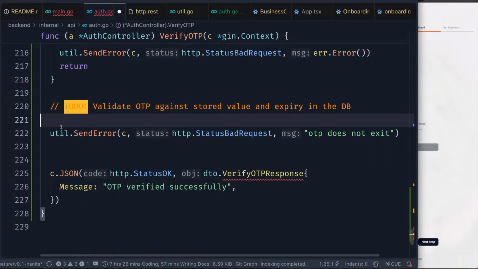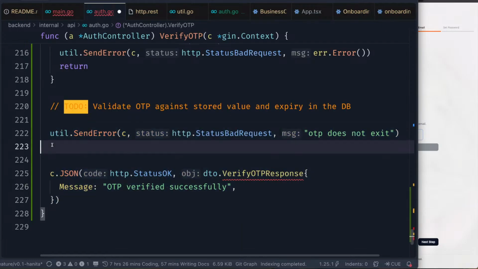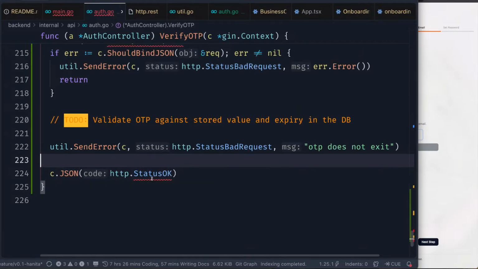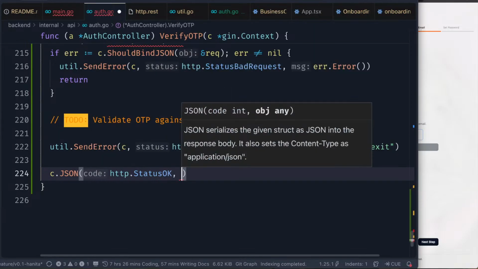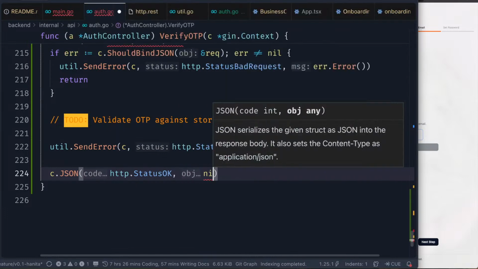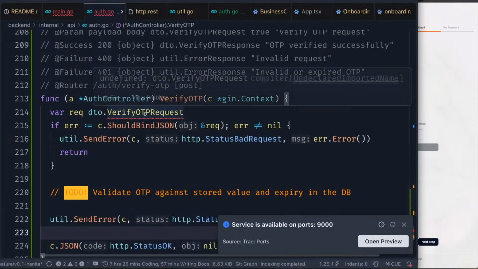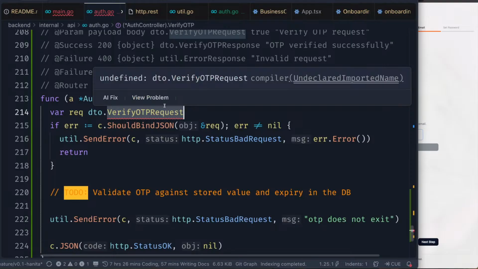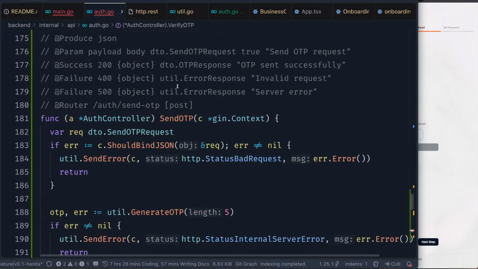So this can be a conditional check. If it doesn't see it, do this, and then if it does see it, you can just return okay. So this is a way to just return okay. You don't have to return any data, but the fact that the guy sees data, makes him thank God. So you don't have to return any data. Does it take nil? Yes, it also takes nils. Okay, so let's fix the verify OTP token. What are the requirements that we need to get that one up and running?